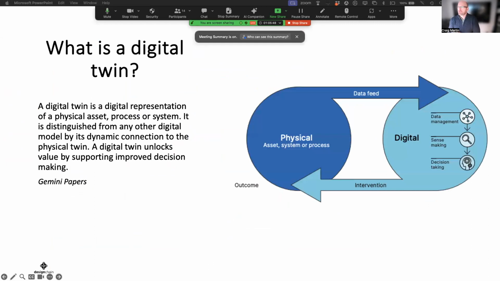But really just to elaborate a little on what is a digital twin. I think at the moment there's a little bit of confusion. The point of what makes a digital twin is that it's almost feed forward and feedback components are in place. And so it's a representation of your physical environment in which we can collect the data, extract some sense from it, make some decisions, and then intervene in that data back into the system.